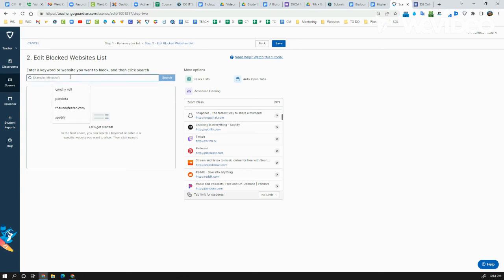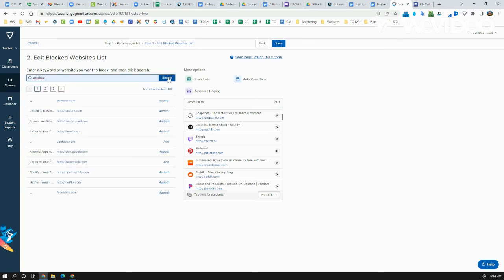And by the way, when I am searching for something to block, right, and I find six of them, Pandora, I already did that one, right? But if I search for Pandora, often it's the case that websites like Pandora, like iHeartRadio here, for example, will show up on the same search. So I already go ahead and block all the ones that I'm doing that. So for example, if I search for games, right, I might want to block everything that kind of has to do with games that I don't want them to be playing, right? And so I don't have to block just the website I was looking for. And you can also block all at once all the websites that show up on that search if you want to do that by clicking add all websites. So that's how you would do that.